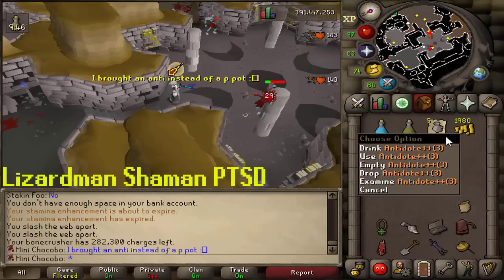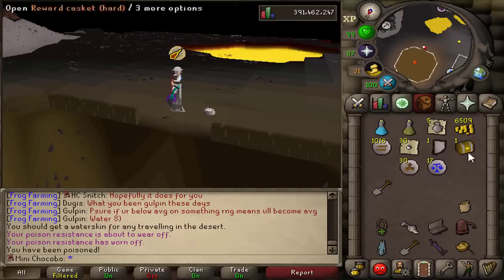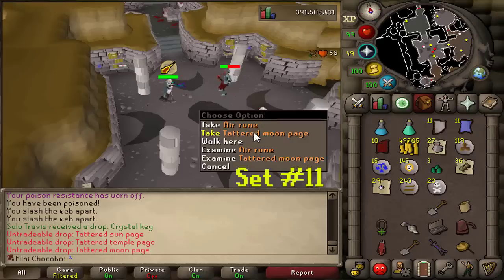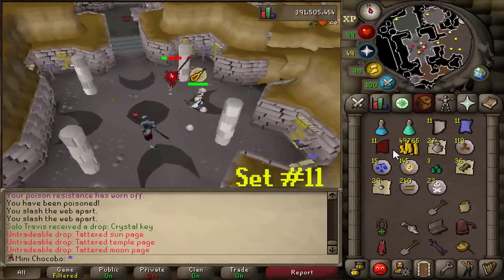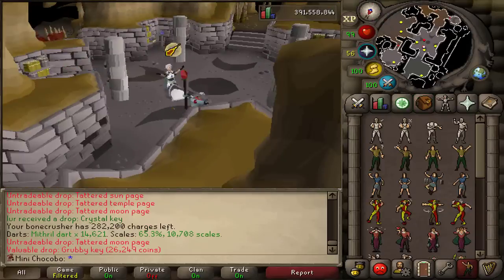I always did bring a prayer pot even though it wasn't needed, just in case, because if I wasn't paying attention and I quickly needed to react and turn back on my prayer, I'd have that option. Their max is only a 22, but it is very accurate, and I don't want to get hit by them for too long without prayer on.